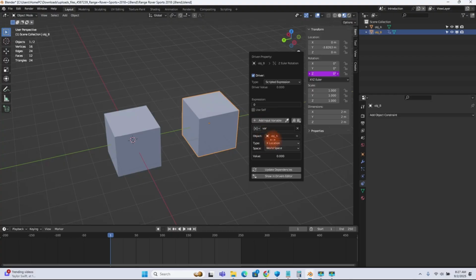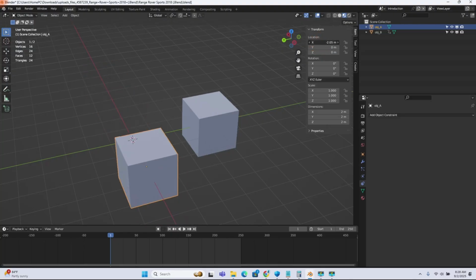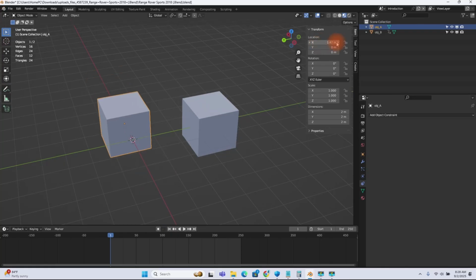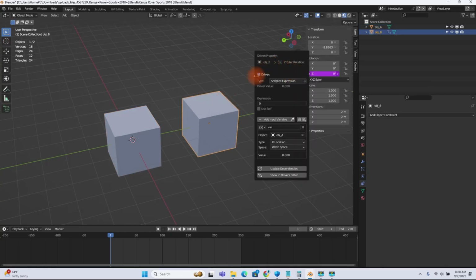Now we need to tell what we are going to be using to drive, because right now, by default, Blender is using the X location to drive the Z rotation of this. So if I select this, go to the X location and change it, it's supposed to drive, but it's still not driving yet. The reason, like I said earlier, is that an expression is required. If I right click and go to edit driver, and come up to where you have your expression, you don't have anything here. Your expression is set to 0, so even if you move it, nothing will happen.